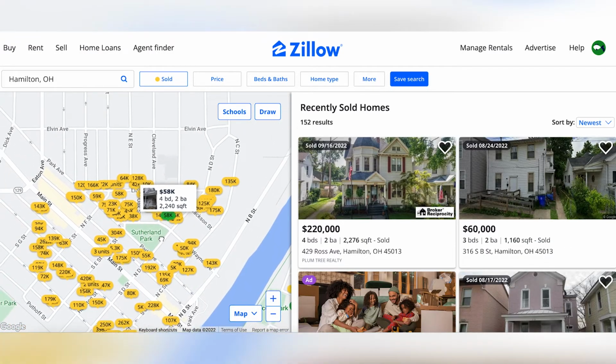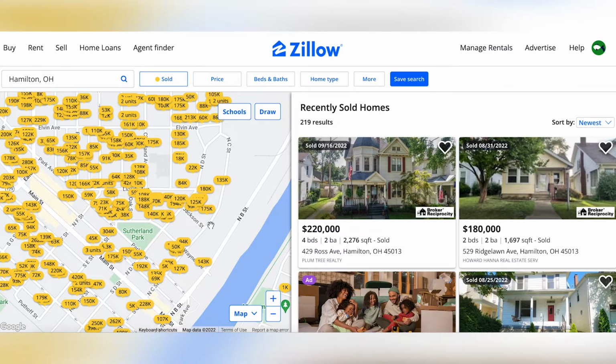This is an area we invest fairly heavily in. There's some new development going on around there. Now stay in that same area. So we're looking, there's some 91,000, 35,000, 18,000. That looks like a lot. 61,000, 50,000. So we can see it's in the mid to low 100s number.